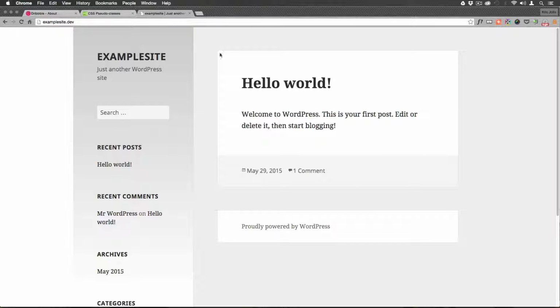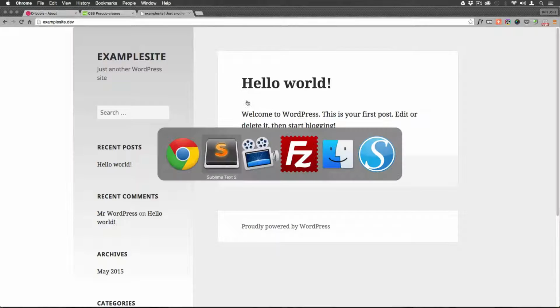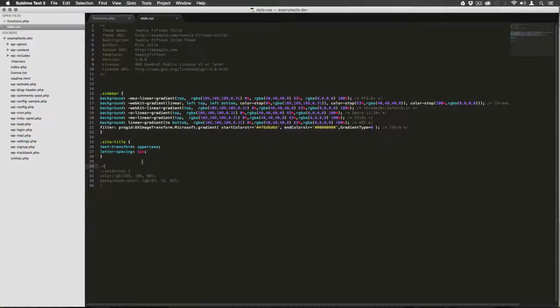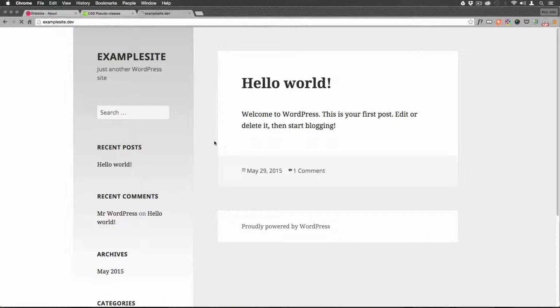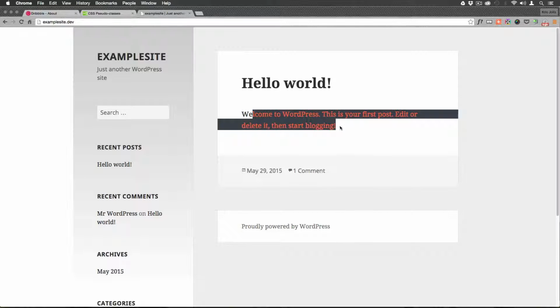Okay, what I'm doing here. Well, let's go over to my example site that I have here. It's basically WordPress running the 2015 theme. I have a child theme running, and we'll go to that CSS now, and we'll just go ahead and get rid of this commented out CSS, and I use my ::selection. I have my color, and then I have my background color change, okay? And I've added the orange that I use for my branding, and the blue as well, okay? So we press save, and then now if we come back over here to our website and refresh it, you'll see that those changes have taken effect.